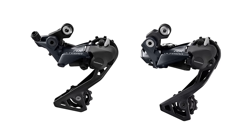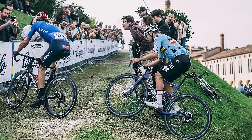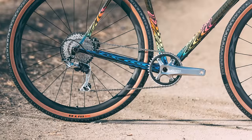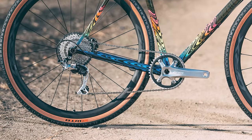Back to GRX — currently it tops out with its Ultegra-level RX800 components. But with some of the world's best riders now turning their attention to gravel, is it time to reward them with the best Shimano can offer? And while we're at it, how about wider availability of the beautiful silver-polished GRX Limited components from Unbound 2022? The market may be small, but why shouldn't we ask for nice things?